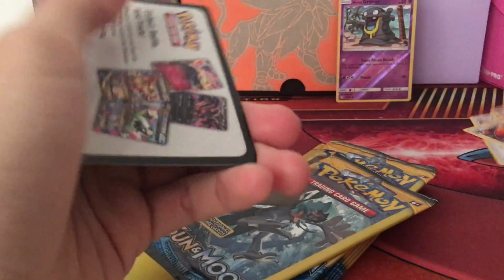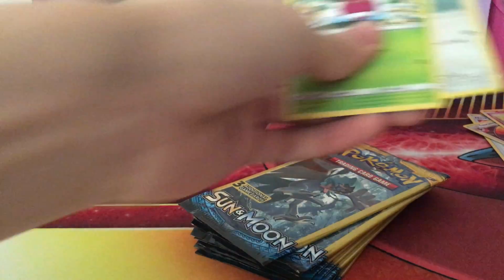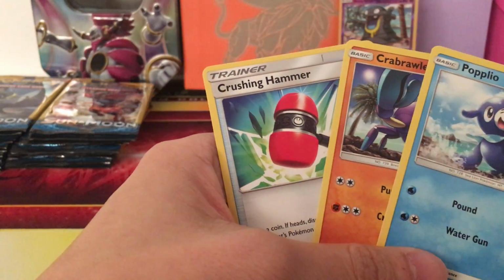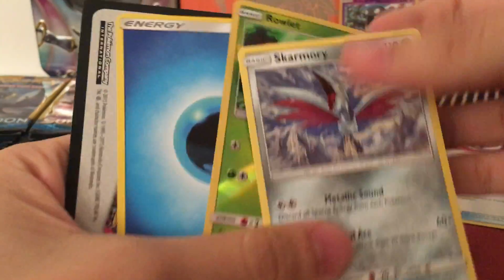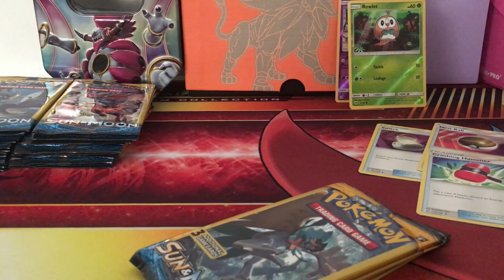And of course, if we are able to pull any secret rare, then that will be 6. So, nothing. Nest Ball, Cannon. Oh, am I even showing the cards to you guys? Okay, right here. It's not like we're getting all Pokemon. We get some useful trainer cards as well. See, like we have Switch, we have Nest Ball, we have a Crushing Hammer over here. Ooh, okay. We have found an energy, we have Skarmory, but that's 2 points. We have a reverse holo Rowlet. That's 2 points for Team Decidueye.